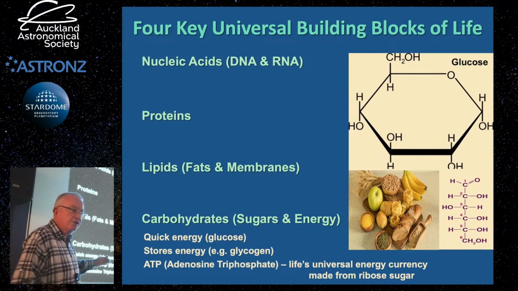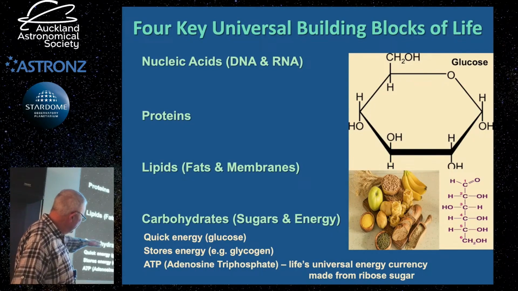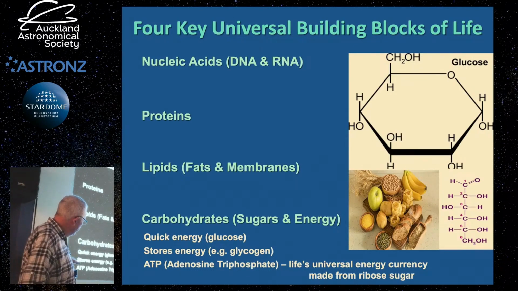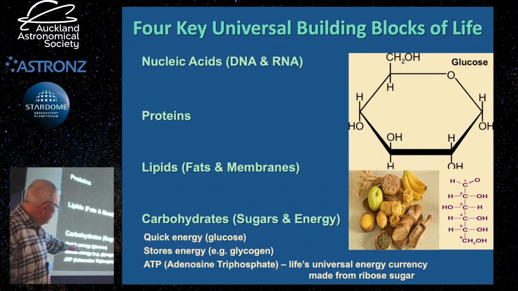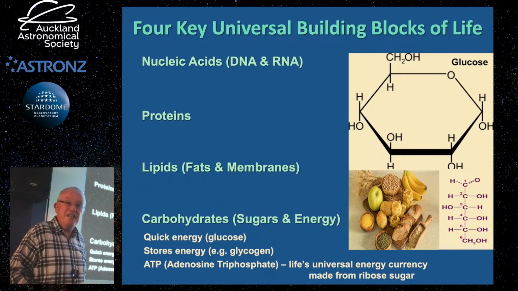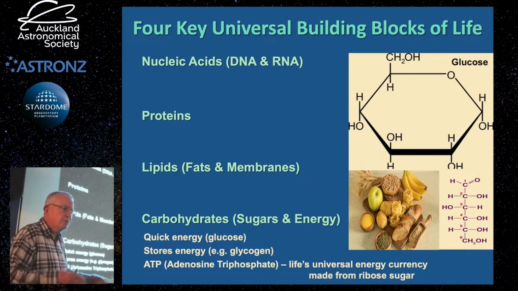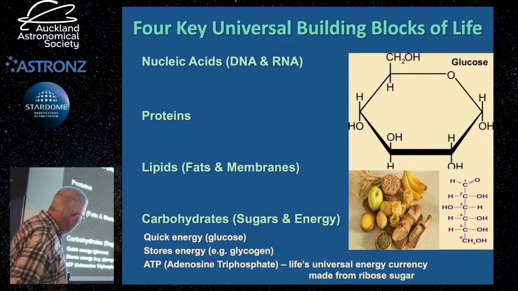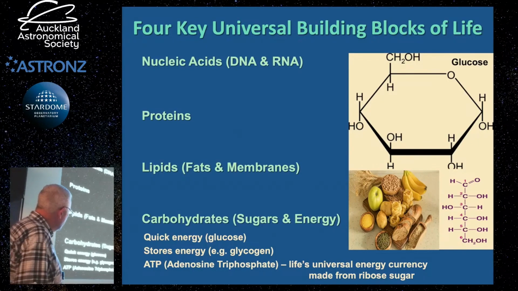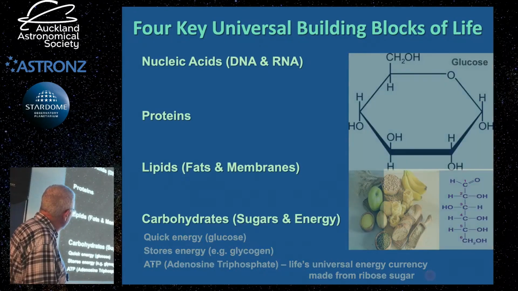Carbohydrates, which means all your sugars and so on, for energy. You've got glucose for your quick energy. You've also got stored energy. There's glycogen, a form of carbohydrate for storing energy in your body. And then there's the universal currency, ATP, adenosine triphosphate. You're going to learn shortly how that is life's universal energy currency. Once again, another common theme. You might think I'm on repeat all the time, but this is important. There are so many things in life. And of course, that is totally made up of all those 6 crucial elements. And incidentally, ATP actually has a ribose sugar in it, which is important.